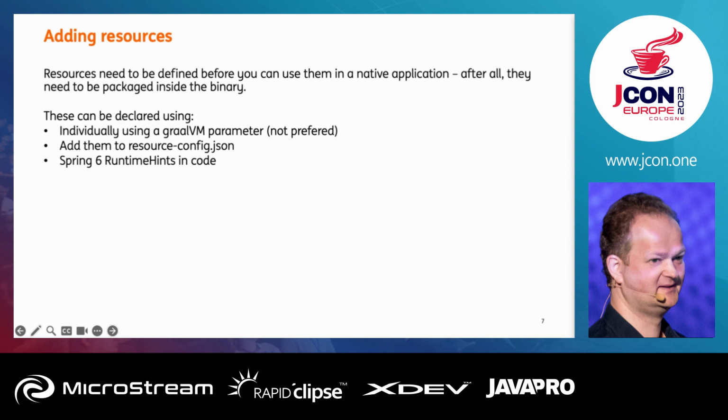Before they had some small annotations, but now they have a more workable hints system where you can supply some code-based resources, and at that point it will pick it up for you, along with many of the other resources that ahead of time needs, and the GraalVM needs to build the executable for you. Typically, the executable will be built, but once you start running it, it will break. I will also show you that later on.